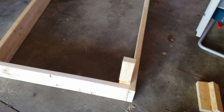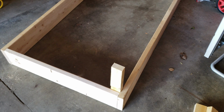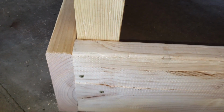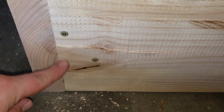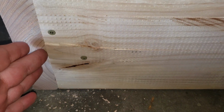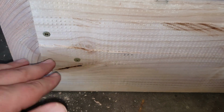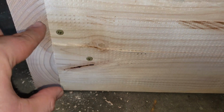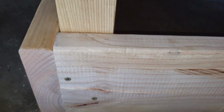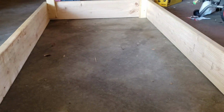But if you're building it in a kind of funky spot, you just want to get the stuff in and going, this is kind of the quick and ugly. And then attaching these also acts as a band-aid for situations. So like this one here, you can see the board's actually split. So this being the bottom of the raised bed, I don't want this to go out prematurely. So hopefully having this on the inside, these two will help hold this together, keep it together, maybe it'll last a little bit longer. Otherwise, by creating little triangles with these two, it makes the bed extremely sturdy torsionally.